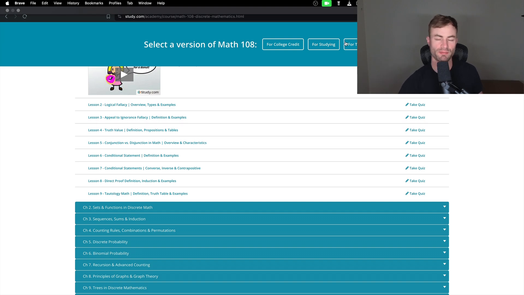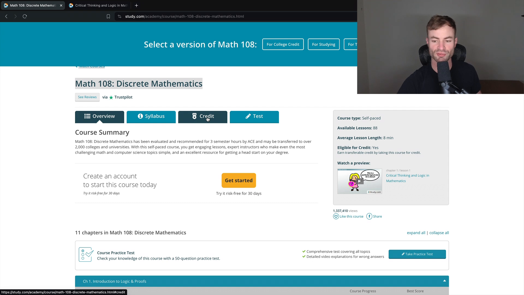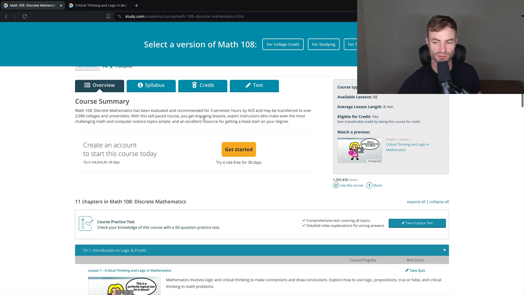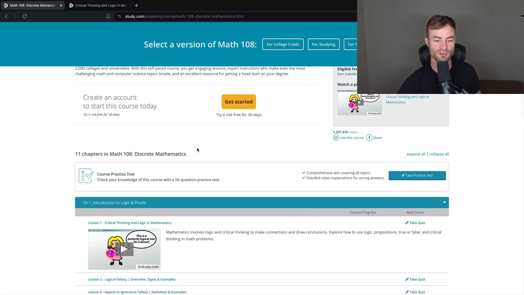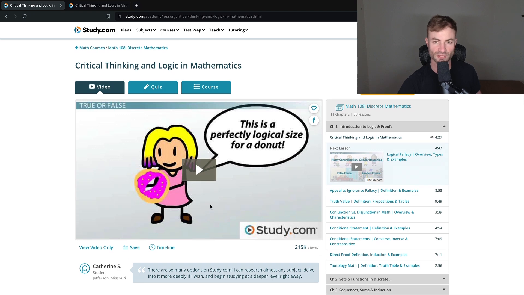Here we are in the discrete math course page here at Study.com. I actually recorded this whole video. I forgot to record the screen. So, here I am redoing it all. Math 108 Discrete Mathematics would be the page here. There's only so much I can show you because this is the free version. To get a feel of it, you can go to the discrete math page and you can click on this and you can watch the first minute of every video. Every video is an animated video, which is really cool, it's really fun, and I like it. They're usually anywhere from 2 to 10 minutes long. Like 80% of the lessons on Study.com usually have one of these videos.